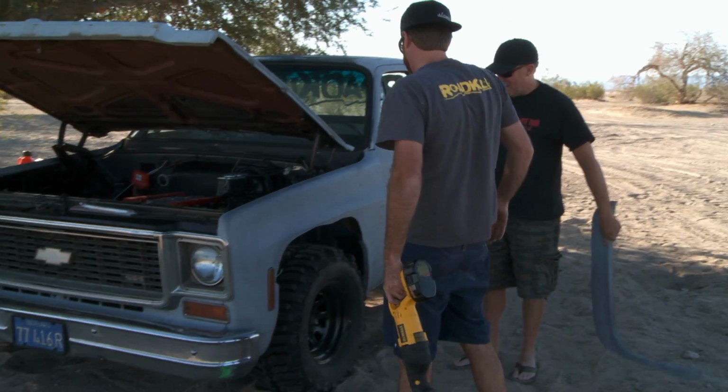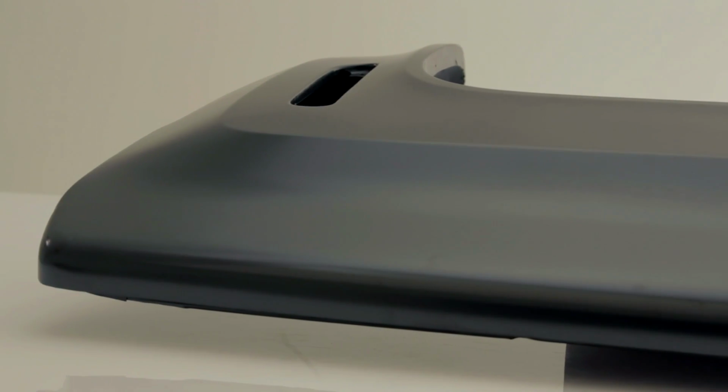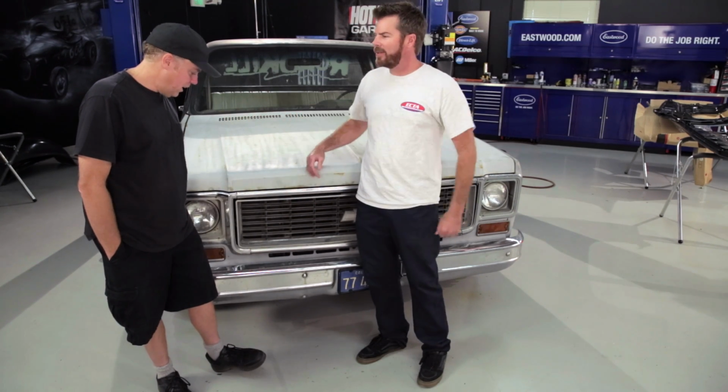Wow. So now we're finally gonna fix them, but you know what? These were reproduction fenders to begin with, and that's what we're gonna throw on it today. Yeah, $88 reproduction fenders. So cheap. It's not like we ruined the truck, and it'll be cheap to put back together. It'll just be a lot of work because you can't just throw a fender on this thing. You've got to take the hood off, you've got to unbolt the bumper, you've got to unbolt the fender from the core support. Do we really have to take the bumper off?